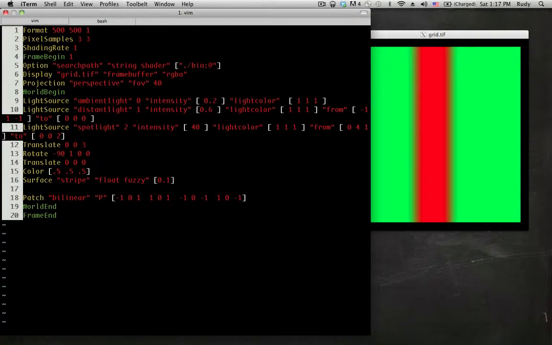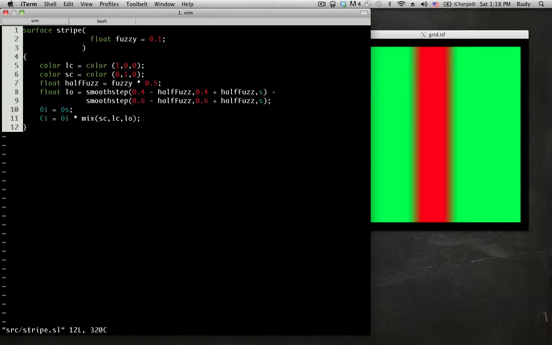As one final example of what we could do here, I'm going to go back to the shader, and you see how LO had this value? We can do LO plus equal, and then we can do a couple of smoothsteps.